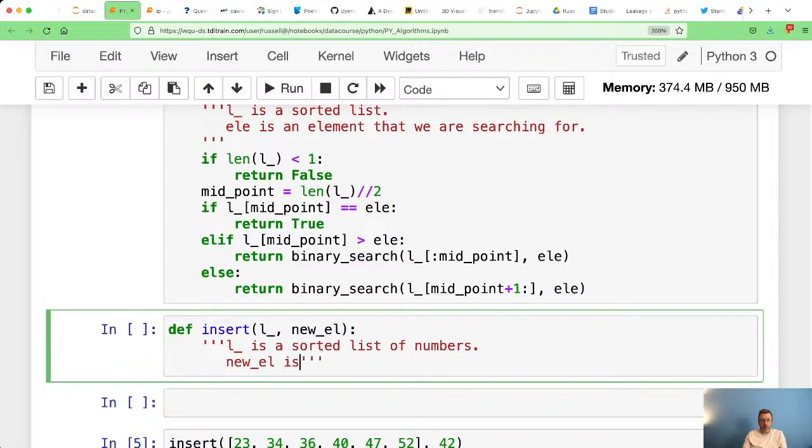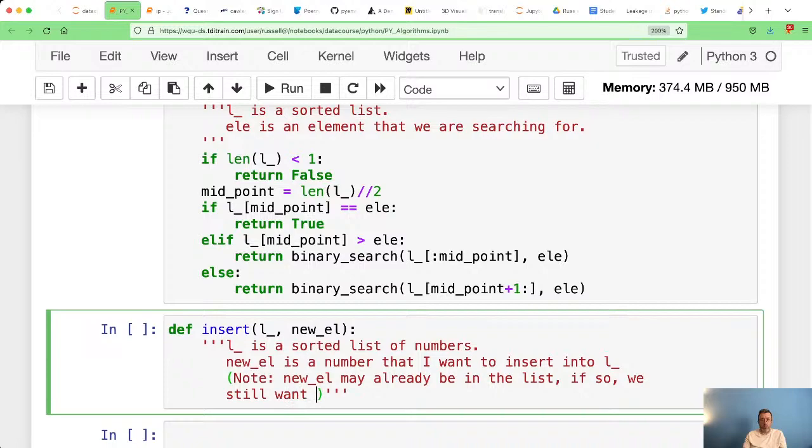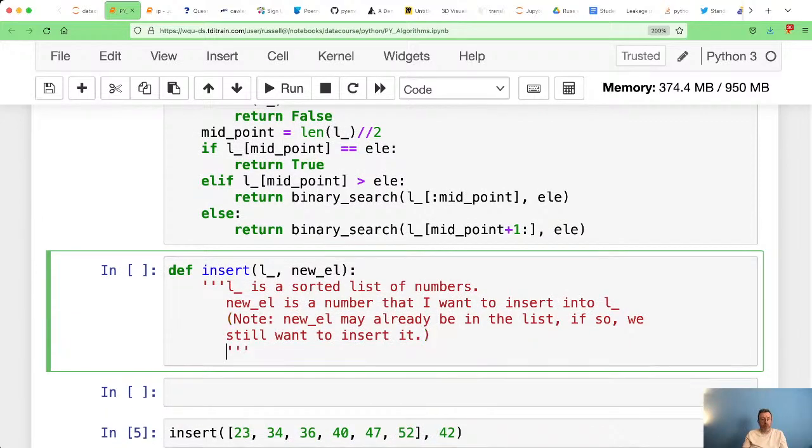New element is a number that I want to insert into L. I'm going to assume that the new element may already be in the list, but I still want to insert it. Note, new element may already be in the list. If so, we still want to insert it. This is just a decision I made: I might allow duplicates. That's fine.